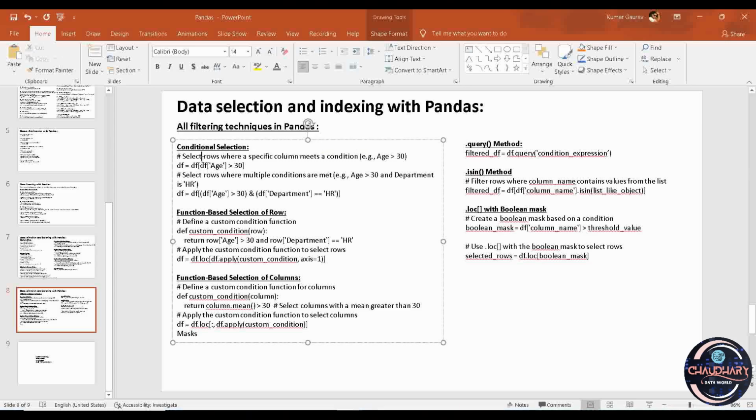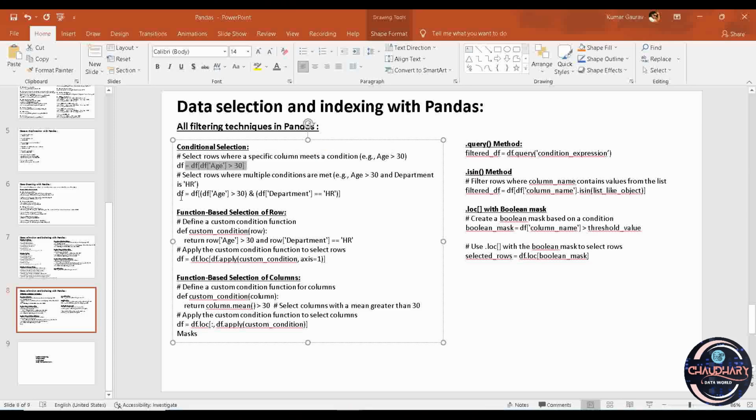The comment says: select rows where a specific column meets a condition, that is greater than 30. Whatever data in our data frame is greater than 30, we need to filter it out. This is the way with which we can filter it out.